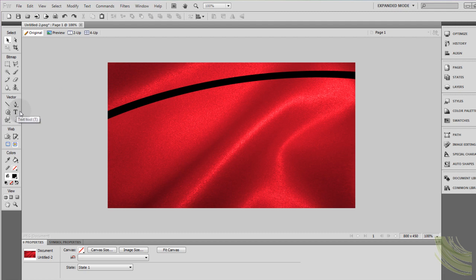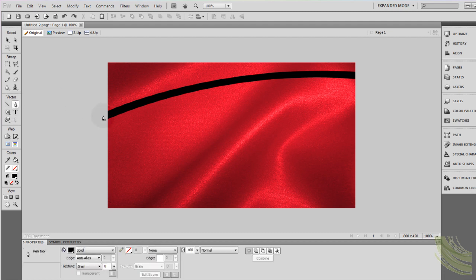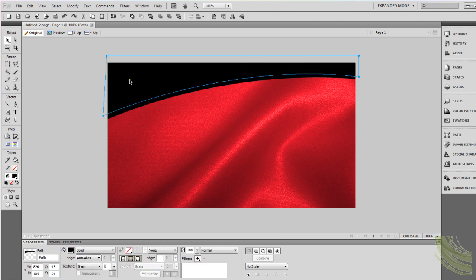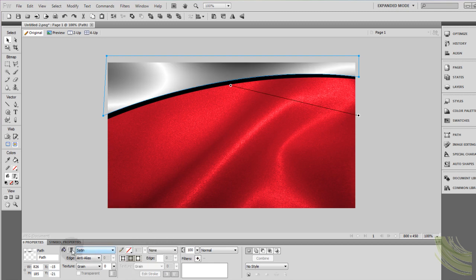Now I'm going to draw another shape behind that one by following the same contour. I click here once, let go, come over here, click down, let go, make the same contour that your existing shape has. Click down here, make a sharp corner point, go up, around, and just make sure you cover that whole top. Now, what you're going to do with that one is give it a gradient of satin, and we'll change the color on that satin gradient to a gold color.